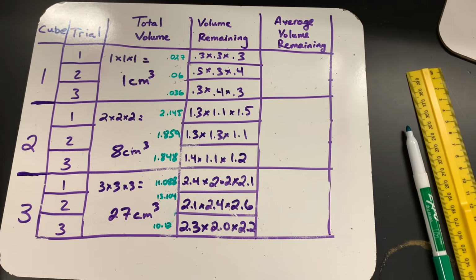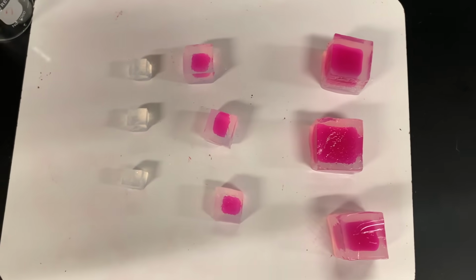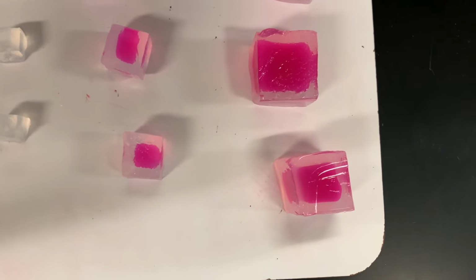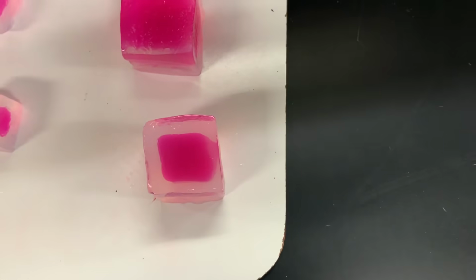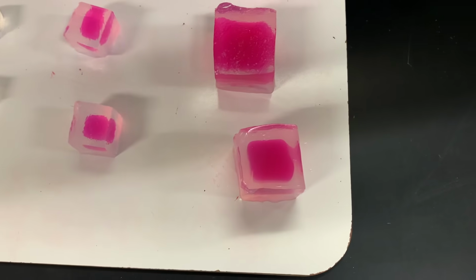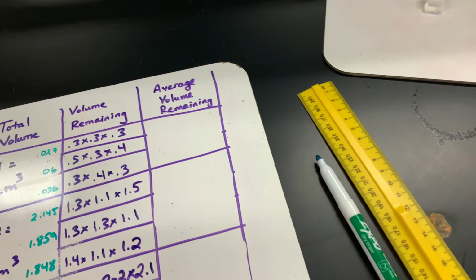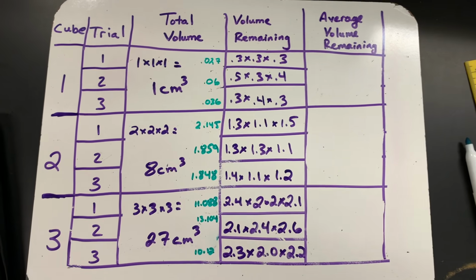Finished filling out our data table here, but I also wanted to show you this. Like I said, there's still hydrochloric acid on and penetrating the cubes, so they get smaller. So you kind of got to do this quickly. Look at the ones. All that phenolphthalein is actually gone from the inside. So you guys can see that if you do it quickly, you'll get good results. If you lollygag and don't get your measurements quickly, some of your results might actually disappear. Okay? It's a base indicator, so the more acid gets in there, the less indicator you're going to be able to see as that base becomes neutralized.